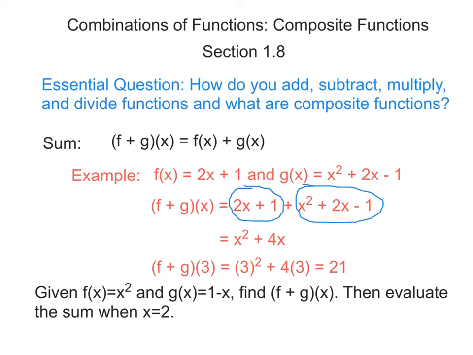Now I would like you to pause the video, and given f of x is equal to x squared and g of x is equal to 1 minus x, find f plus g of x and then evaluate that sum function when x equals 2. You can put your answers in the drop box.